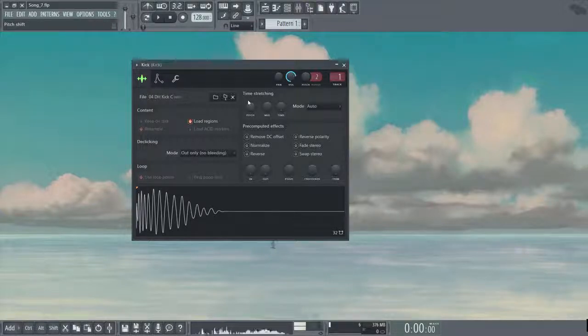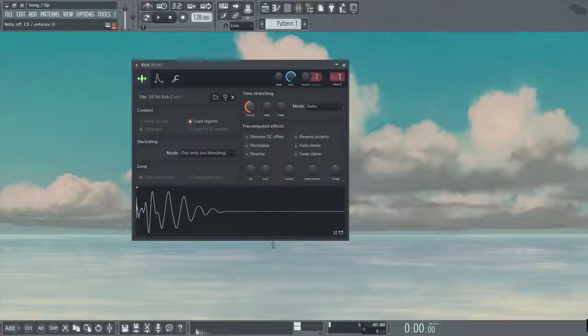Now below here is the time stretching tab. So again we have another pitch control which works slightly different to the above pitch control in that it keeps the time of the sample constant and won't change the speed depending what way you move it. So I can move it up a full octave, and the actual time and length of the sample will remain the same, and vice versa.